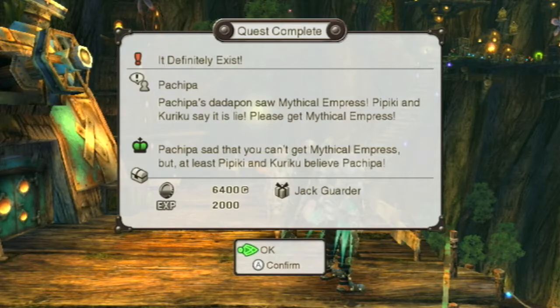Must tell Kuriku and Papiki. But we have finished. It definitely exists. Pachipa's sad that you can't get Mythical Empress, but at least Papiki and Kuriku believe Pachipa.